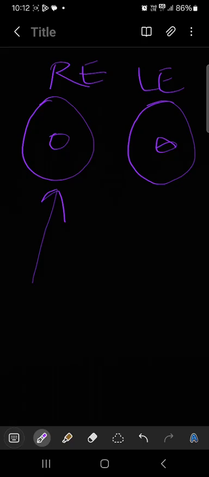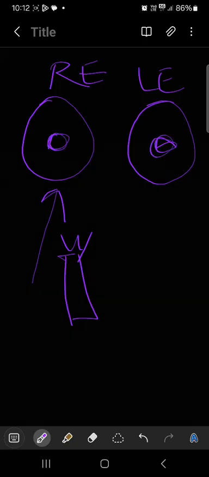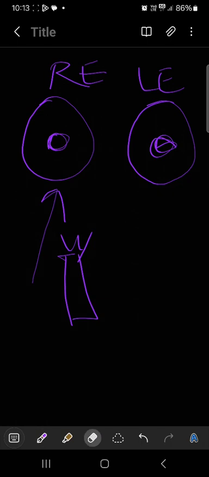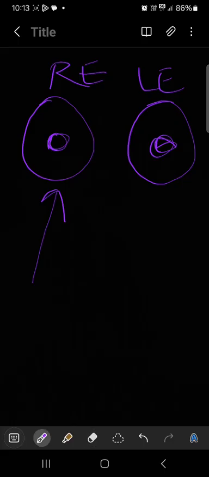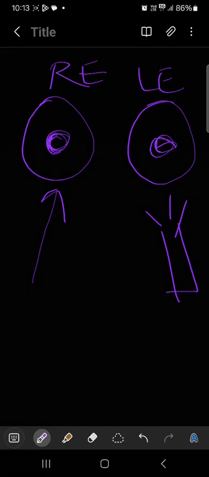Okay. For example, let's observe. You are looking at this eye, and throw light or torchlight on this eye. It contracted. You're not looking at the left eye, but it will contract consensually. But you are not looking at that. Now take away the torch and show it on this eye. This will contract due to consensual light reflex. Okay.